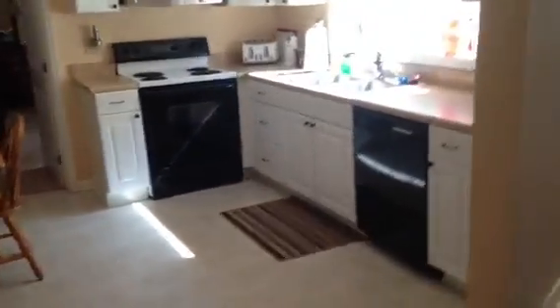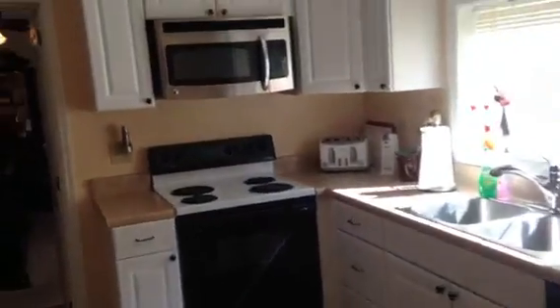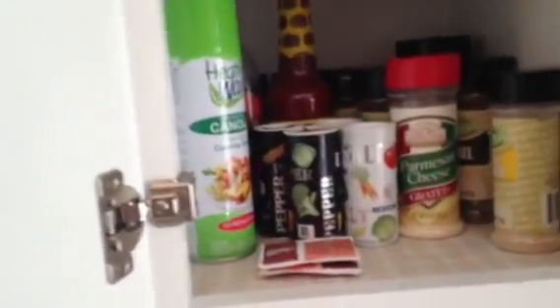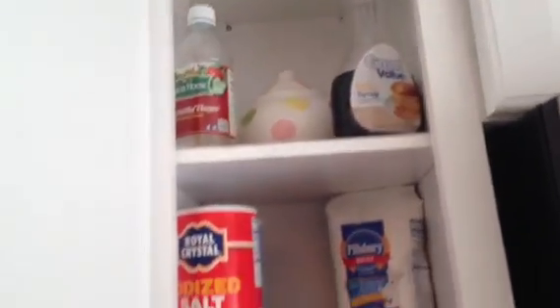Come into this kitchen — it's very well appointed. Nice coffee maker, blender, toaster, can opener. You'll see that we have plenty of glasses and wine glasses. We do keep some basic spices, cooking spray, and things of that nature. Sugar, dough, all that kind of basic stuff that you'd like to already have there waiting for you so you don't have to buy it at the grocery store.